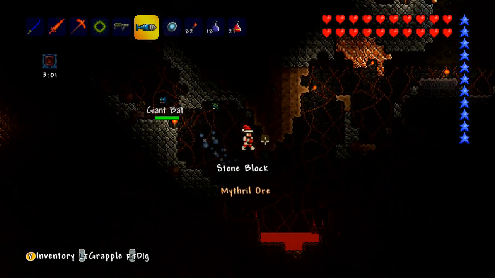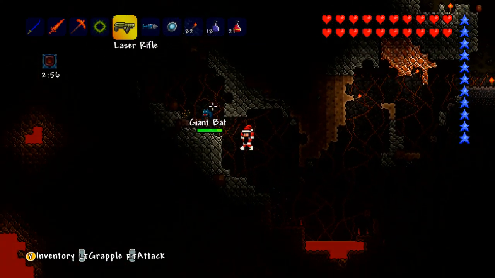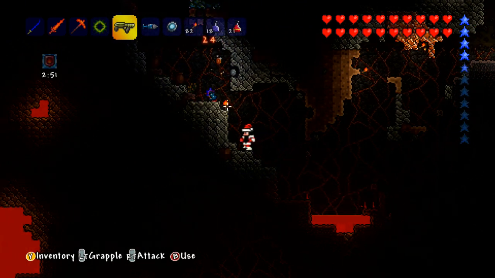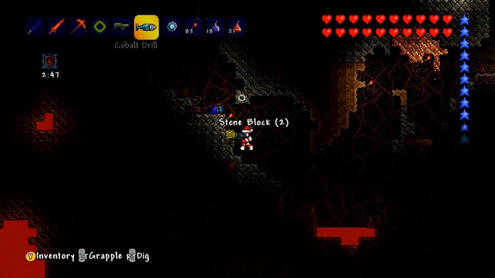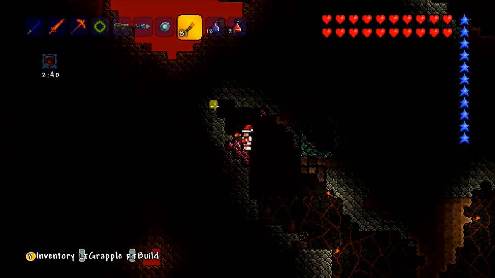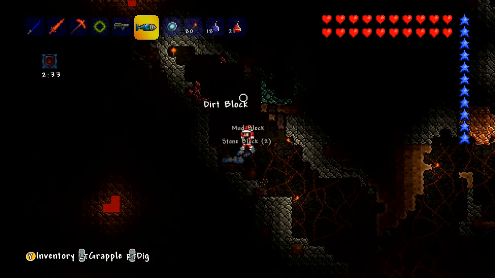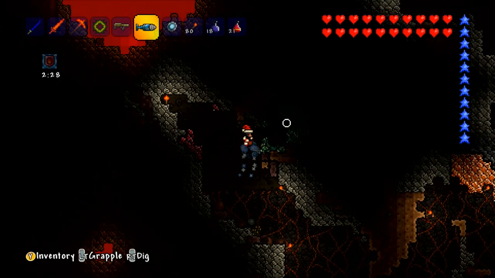Wait, I see more. Nah, you giant bat. Hold on. Let me shoot ya. Nah. Nothing, buddy. Alright, cool. What is that? Oh, wait, what is this? What is this? Oh, I cannot mine it. Hold on. I think I need a mithril thingamajig.